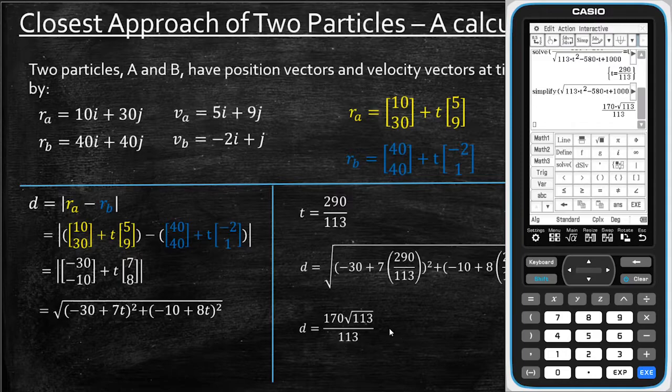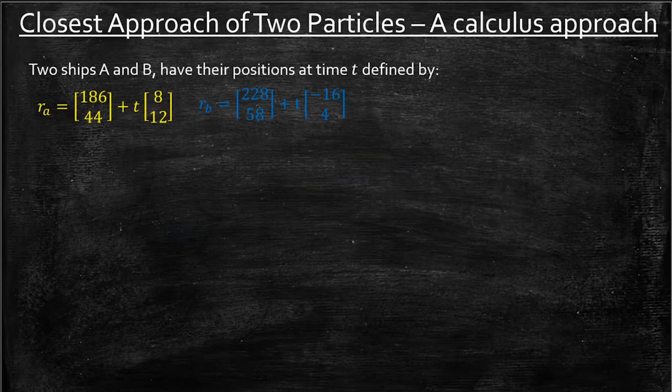Now, in a previous video on the collision of particles and interception of two lines, we looked at a situation towards the end of the video where we had two ships A and B, and we wanted to find out where those two ships intersect. So this was the position vector of ship A, and this is the position vector of ship B. Ship A started with this coordinate traveling in that direction. Ship B started with this coordinate traveling in this direction. And we did find that the two ships did intersect.